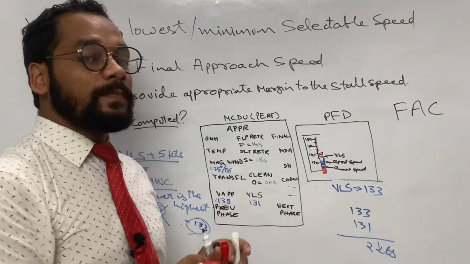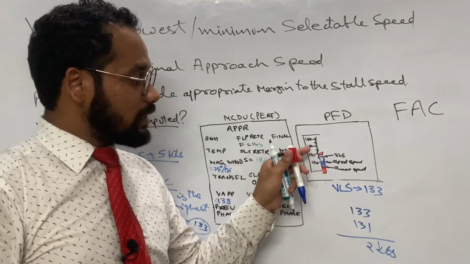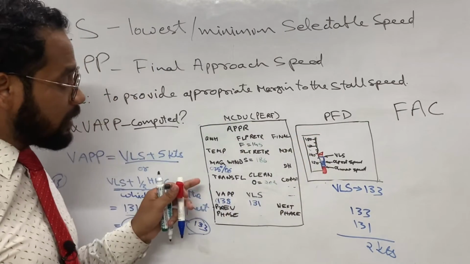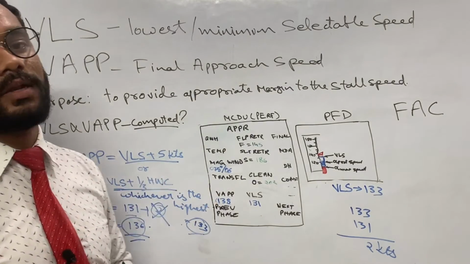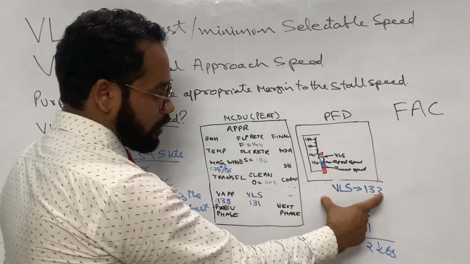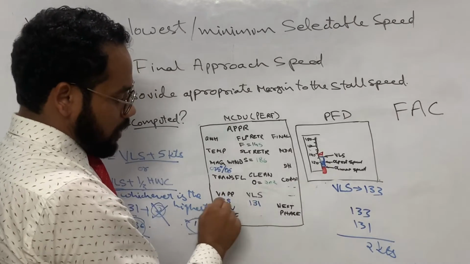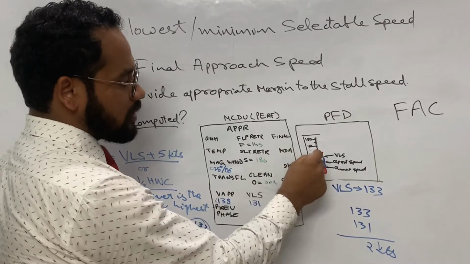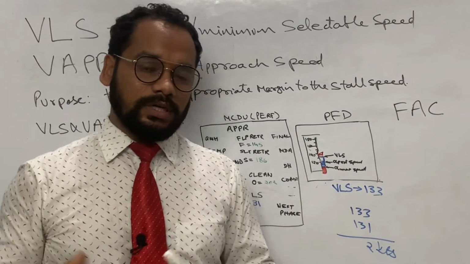So this is how we are getting the buffer of at least 5 knots between the VLS and the approach speed on the PFD, and that we did by modifying the approach speed on the MCDU performance page. Okay, and this was the occasion when the pilot can modify the speed. How did we modify? The difference between the VLS indicated on the PFD and this approach page, that difference we added to the approach speed written on this area. Then this approach speed gets updated. The magenta color pointer will be updated accordingly to show you the 5 knots buffer.